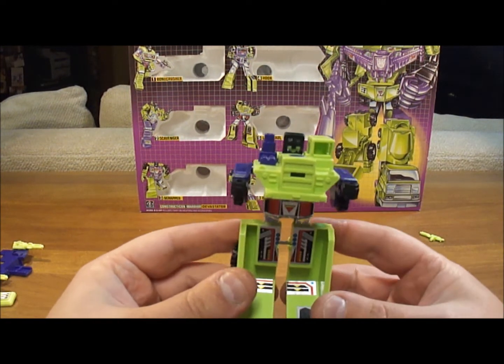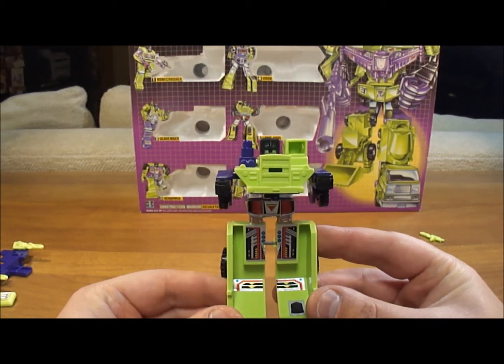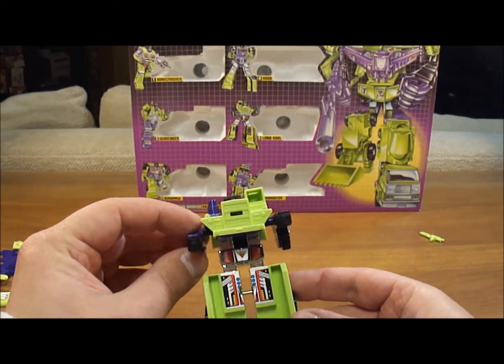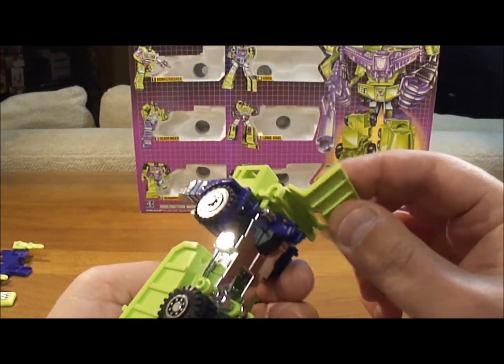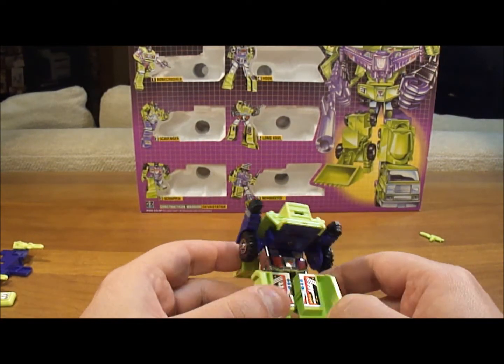Here he is. Typical Constructicon, easy to transform, probably the easiest and my favorite to transform. Looks really good, has nice stickers, some articulation on his arms and his legs, which is nice. The back does move up and down. Overall, very, very nice bot.